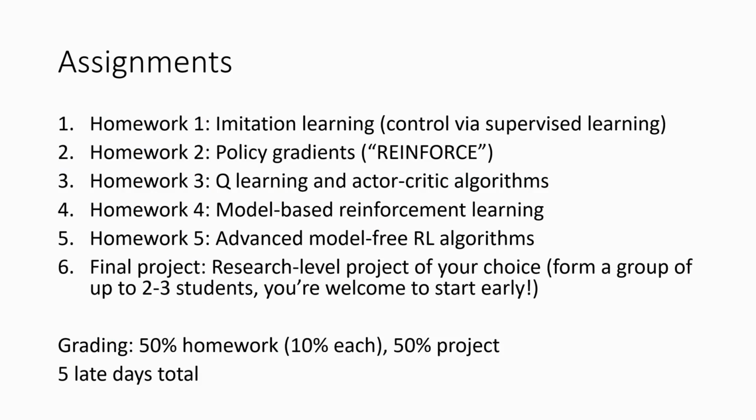Okay, we're going to have 5 homework assignments and a final project. The homework assignments will mainly be concentrated towards the first half or 2/3 of the class to cover the core algorithms and imitation learning. You're going to have a homework on policy gradients, a homework on Q-learning and actor-critic methods, a homework on model-based RL, and then homework 5 will focus on some advanced topic. We haven't decided exactly what it will be, but it will be some kind of advanced model-free RL algorithm.